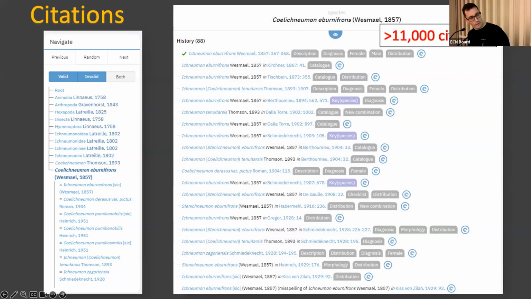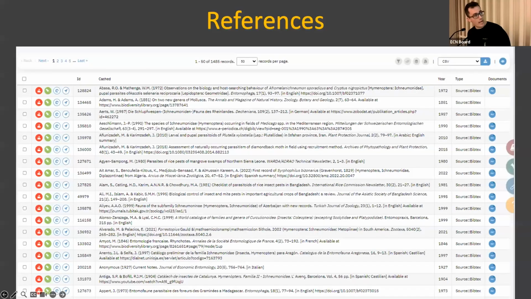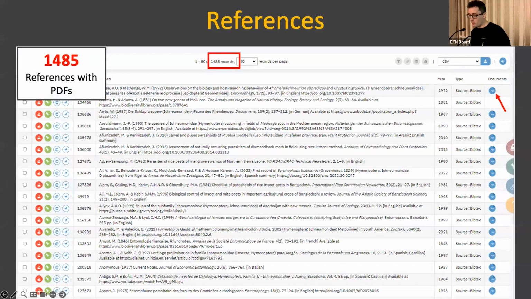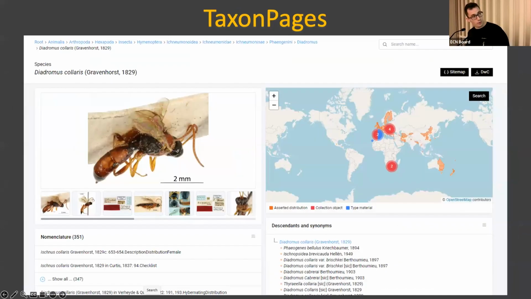Of course, we also have an update on the references. We now have more than 1,485 references, which means you can go into TaxonWorks, download the PDF, also rare books, and you're able to work on Ichneumonids. More recently, we also developed our public page via the new software from the Species File Group, which is Taxon Pages.